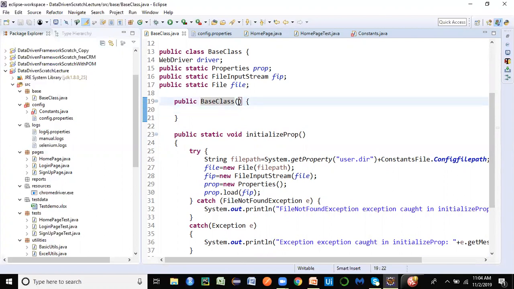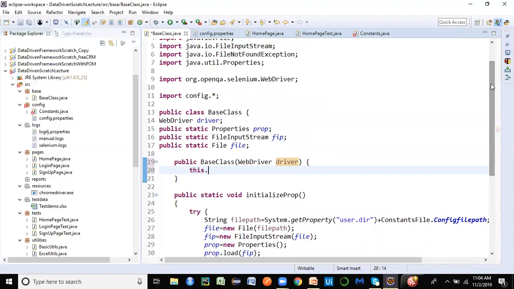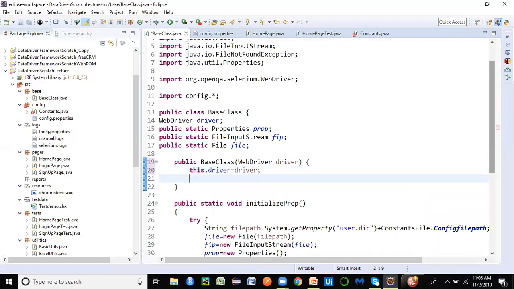So always make it a good practice that you have the driver variable passed, and you just make your current instance's driver equal to the driver variable which is being passed, and then you just call this method initializeProp so that these global variables get the values whichever is required for initialization purpose.